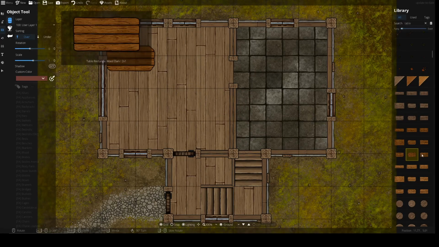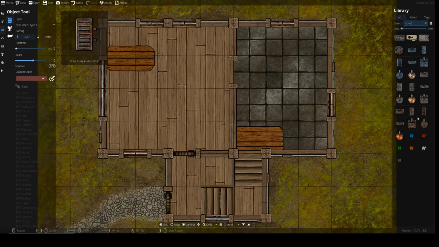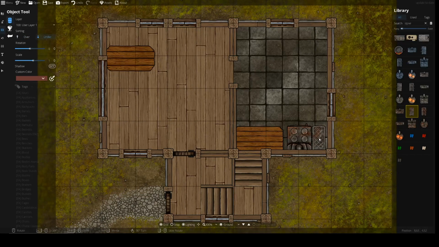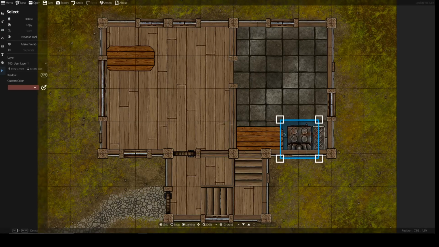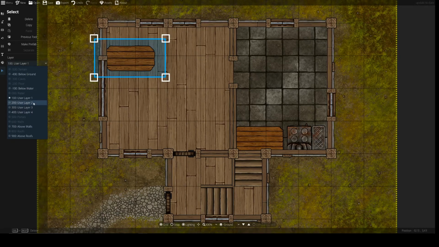And we're going to add another table here, I think. That's great. So they can cut some vegetables on there as well. And while we're at it, let's add a stove. And we'll use a bit of an older one, which is nice and rusty. We'll leave a little bit of space between the table, and we will position this over here. And we're going to put this a bit higher because we want to perhaps position a bucket or anything underneath. Same goes for the table.